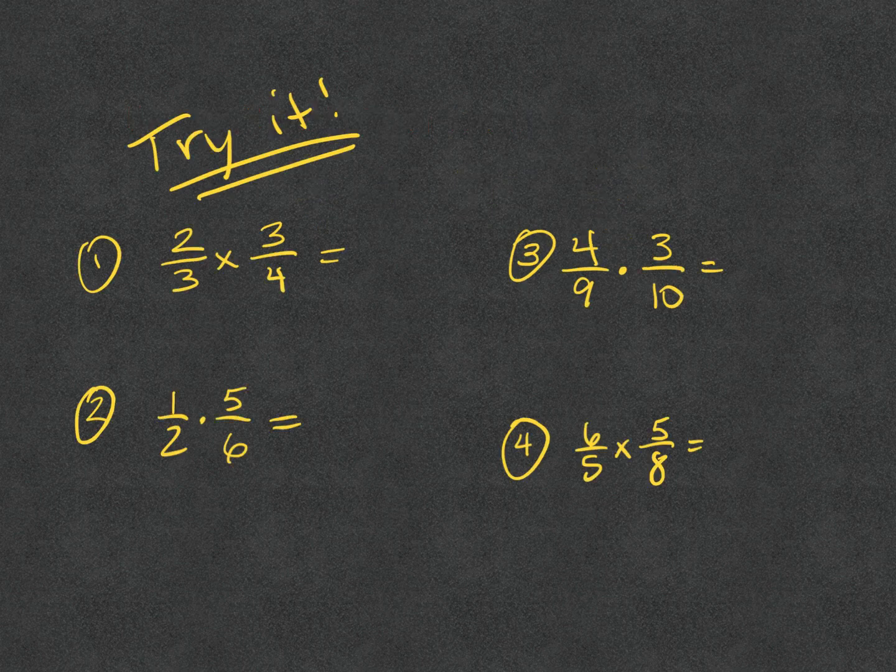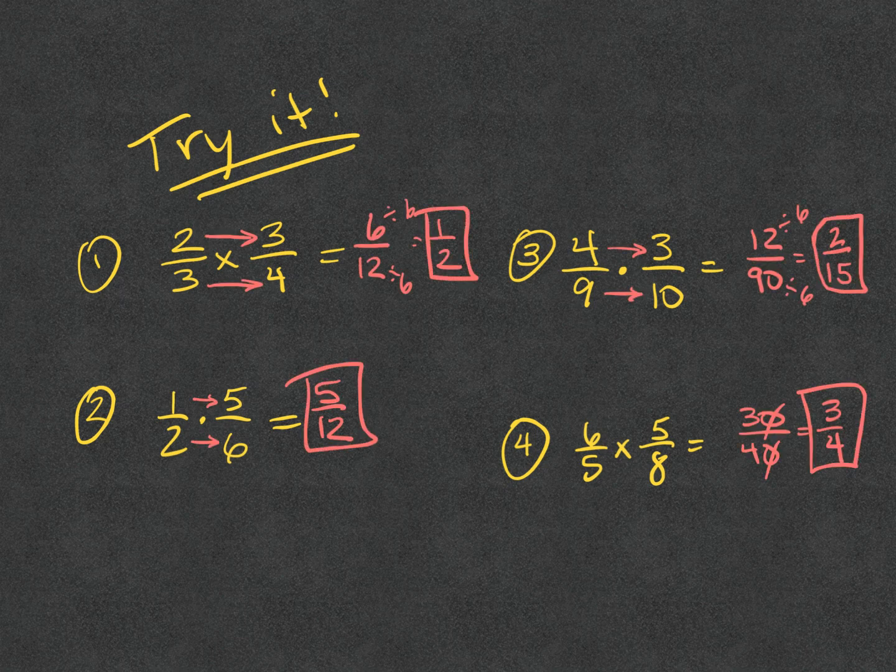All right, last thing I want you to do is a couple of trials. Write these down, give them a try, and then make sure you pause it right now after you work on it, and then I will make sure the answer is on there for you. All right, and here are your answers in simplest form, and you're done with notes for today.